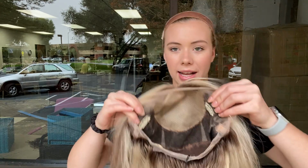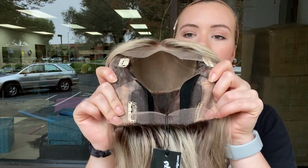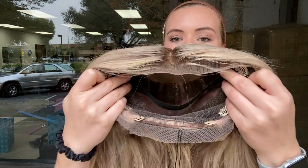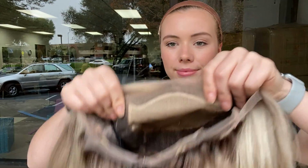This wig is 100% human hair and fully hand tied. And I'll show you the cap. So it has clips at the temples and in the back. Then there's adjustable straps at the nape. It's got this elastic band to help hold the lace front nice and flat to the head.